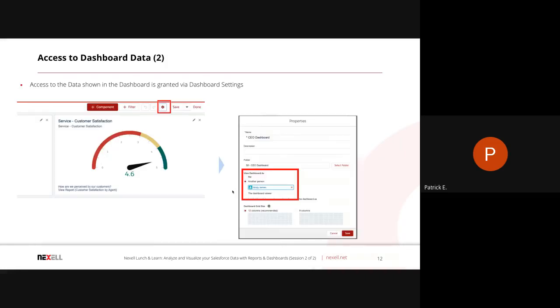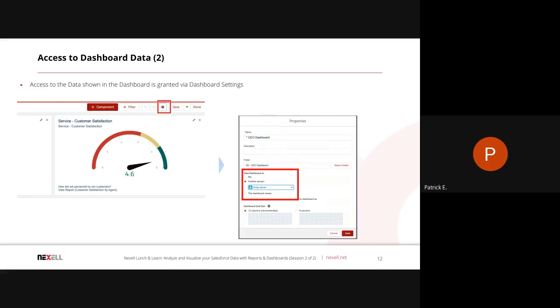Okay. Next slide. This shows how it's being set up in the org. So let's get a bit more practical. You basically click on the dashboard, you click on Edit, you click on Settings, and then you see on the right screenshot, View the Dashboard As. And the first two are basically the specified user. So you can define everyone should take my access to the records and should see the dashboard as I see it. Or I choose Andy James, for example. I'll take any colleague.